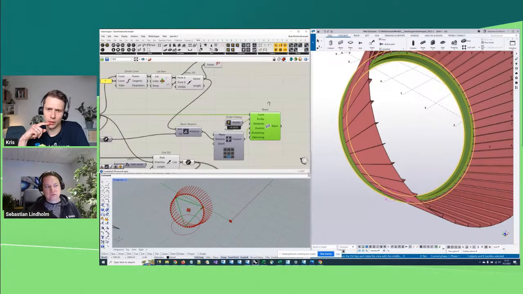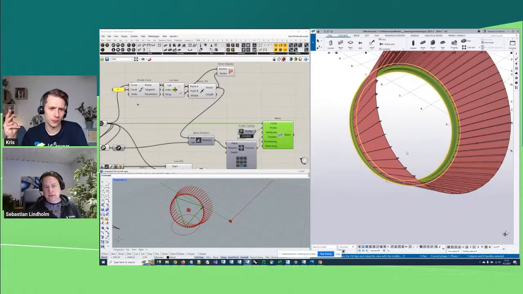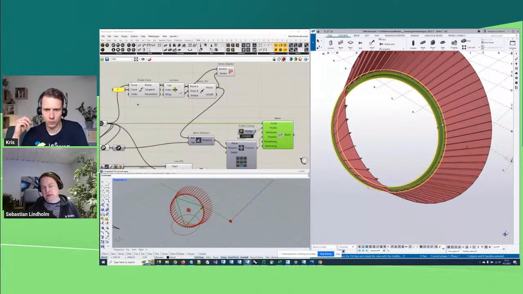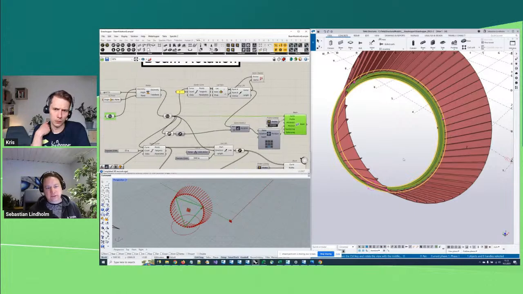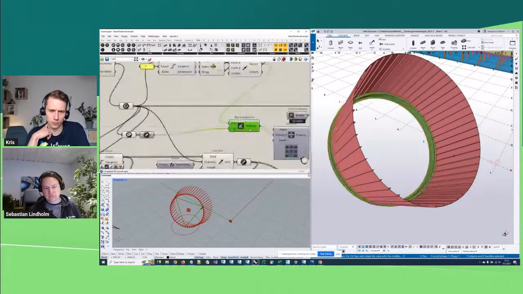Yeah, that's really interesting, and it's always from the first to the second, like from the start to the middle. Yeah, from the first to the second. So if you had a polyline with 50 points, the axis would be from the first to the second one. So that's something that's good to know, especially when using this rotation component.